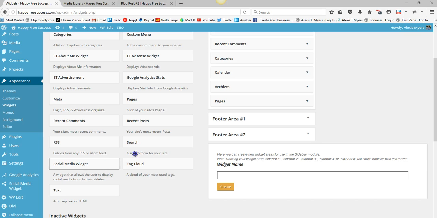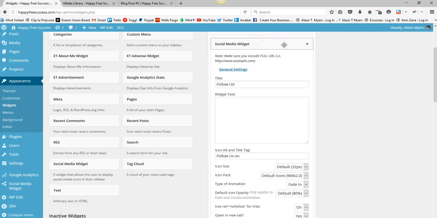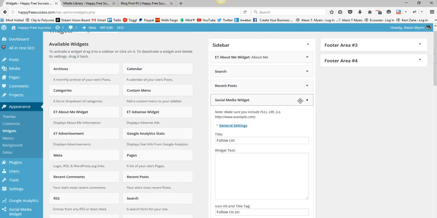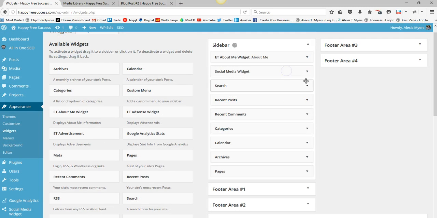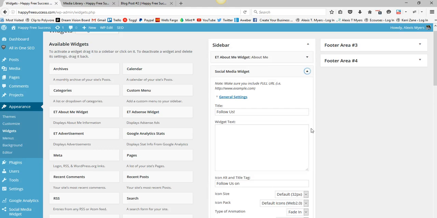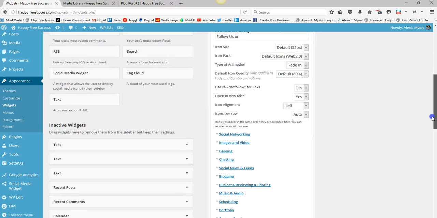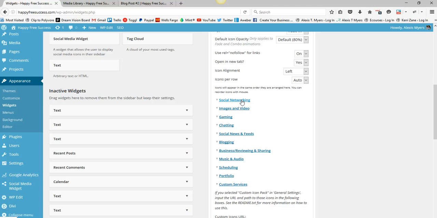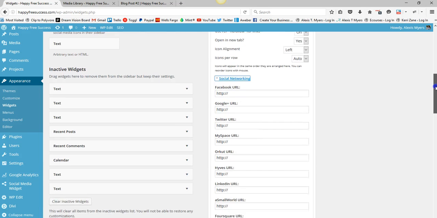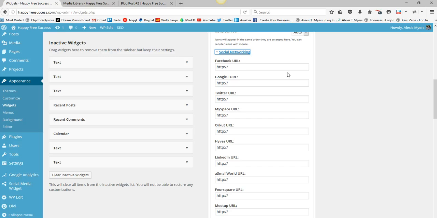So I could go ahead and select this. Let's say I want this to go up at the top somewhere. And let's say I want to show, I'm going to scroll past all of that stuff. You can do that on your own time if you choose to use this widget, this plugin, which is a widget. But I'm just going to put my Facebook, because this is what you can use this for, right?